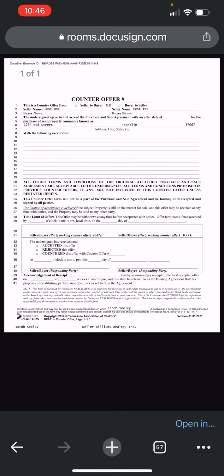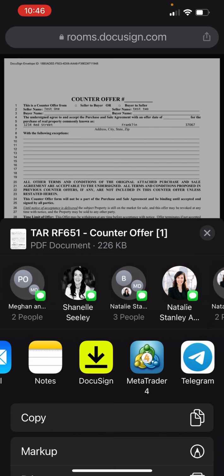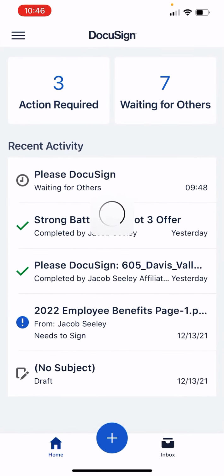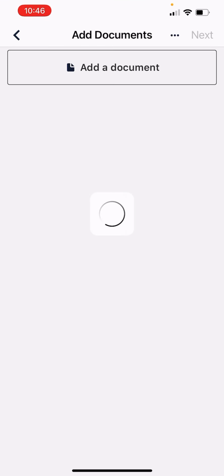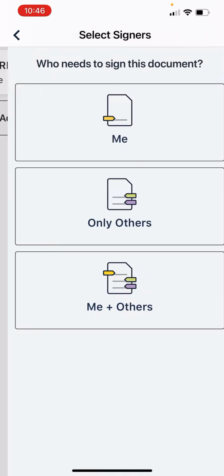And when I click this, inside Apple devices, apologies for those Android users, maybe we can get an Android video here in the future. Once I've got that open, I'm going to click Open In, and then I'm going to have choices of apps that I can choose. So I'm going to click Docusign, and again, this is the e-signature version of Docusign. Then I'm going to see that the document has been loaded up into the e-signature side. Also, if you were to log in on a desktop, this would be reflected on that. And so we'll click Next.